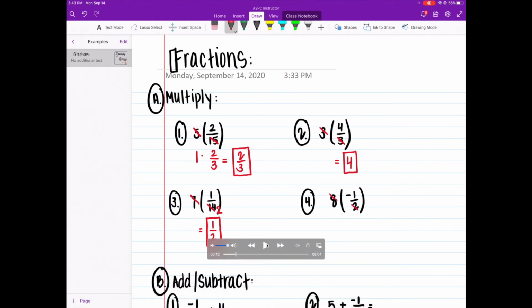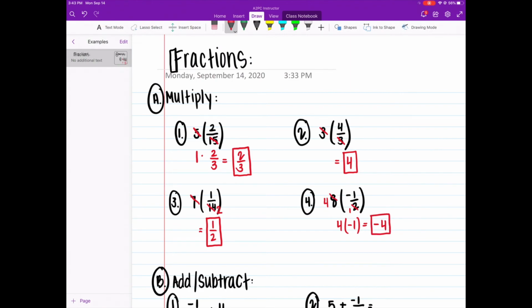And then from there on number 4, once again, I look at this numerator of 8 and the denominator of 2, and I'm going to look for how they can simplify. They're both divisible by 2. The 8 is going to turn into a 4. The 2 is going to turn into a 1. So then from there, I'm really just left with 4 times -1. And 4 times -1 is going to just give us -4.